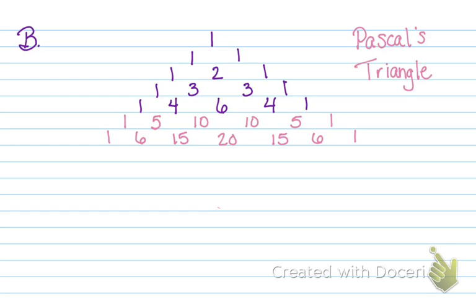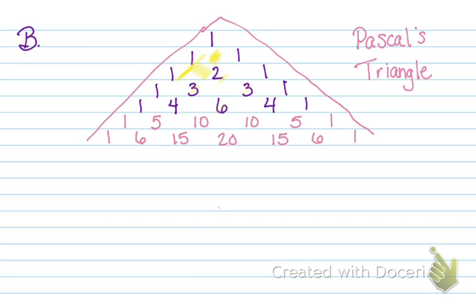If you didn't get the pattern, notice this is a big triangle. The ones are on the outside, running down the sides. Between 1 and 1, we added these two together, and that got us 2, and then the 1's on the outside. Then 2 and 1 is 3, and 2 and 1 is 3, and the 1's on the outside. 3 and 1 is 4, 3 and 3 is 6, 3 and 1 is 4.